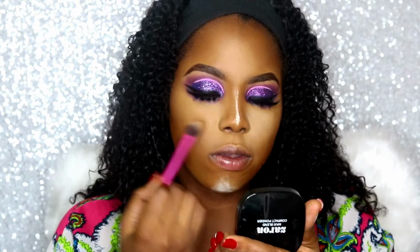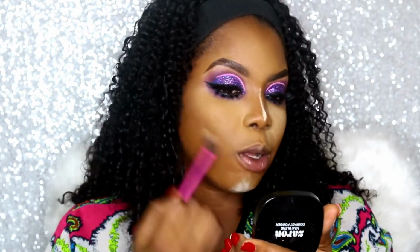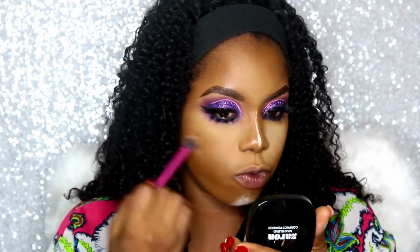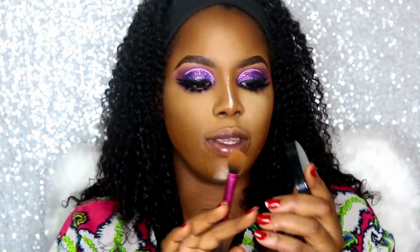This is also a good alternative if you end up still having that harsh powder look, the whitish look of your baking setting powder. You can go ahead and just use your face powder. Can you see how it has blended my highlight with my contour? And this powder is really smooth. I really love this powder. It's amazing.